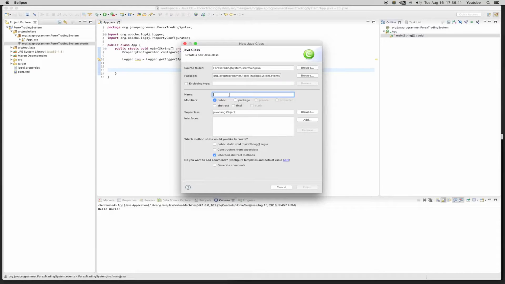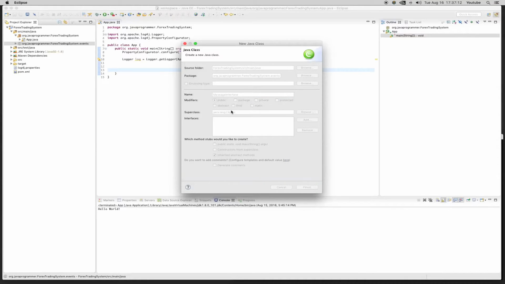I know we talked about events, but as more of an abstract idea, we're going to talk about messages. So we're going to use the term message, and all the event code will inherit from the message classes. So we're going to create a message interface.